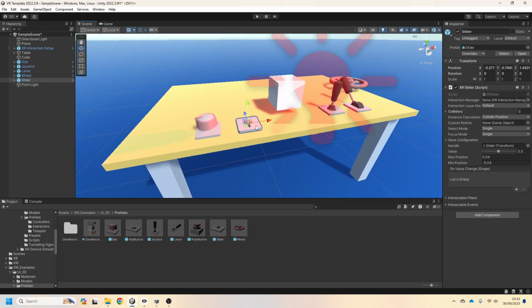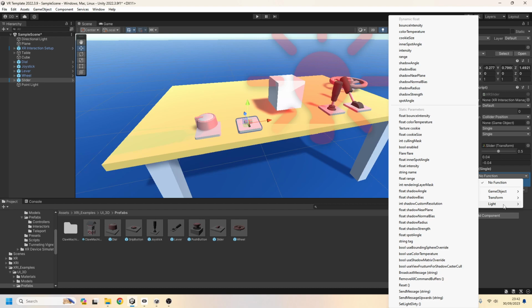What I'm going to tell this slider to do is add an event. If you've been keeping up to the tutorials and you've seen how we've done buttons and clicks, this is exactly the same. We're going to add an event, and we're going to tell this point light to be affected by this slider. So I'm going to change the function to affect the light.